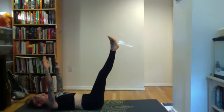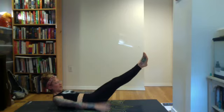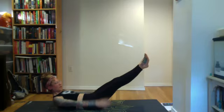Breathing in to prepare. Exhale, nod, curl, flex, taking the arms parallel to the floor. If you're feeling strong here, lower those legs a little bit more and let's pulse. Inhale, two, three, four, five, and exhale, two, three, four, five. Inhale, two, three, four, five, and exhale, two, three, four, five.